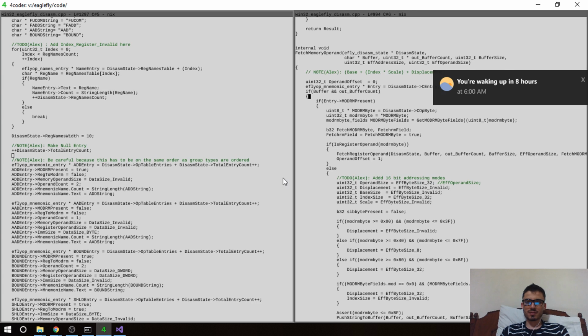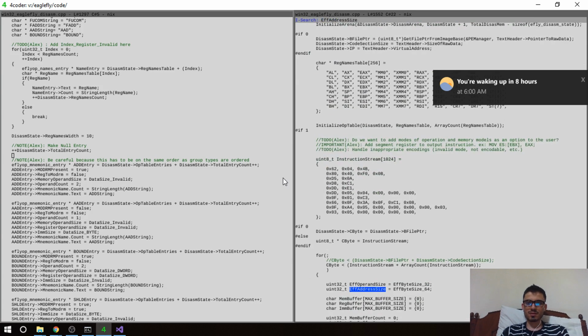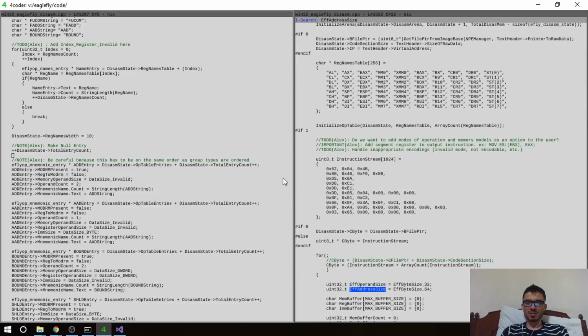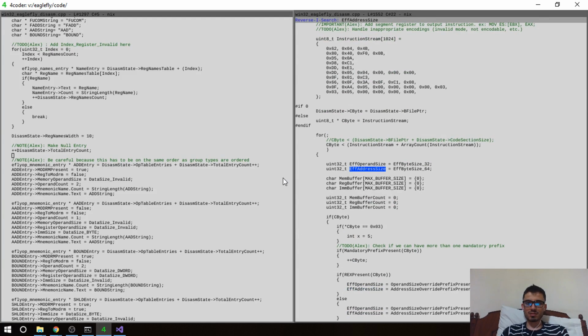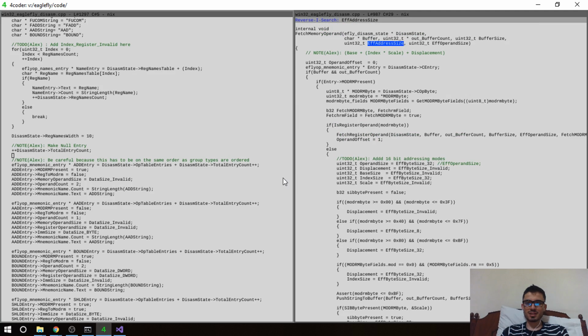Now here we have an effective address size and stuff. Should we not use it? Oh no, yeah. No? Super weird. Effective operand size. Oh my god. The effective operand size, we do use it.